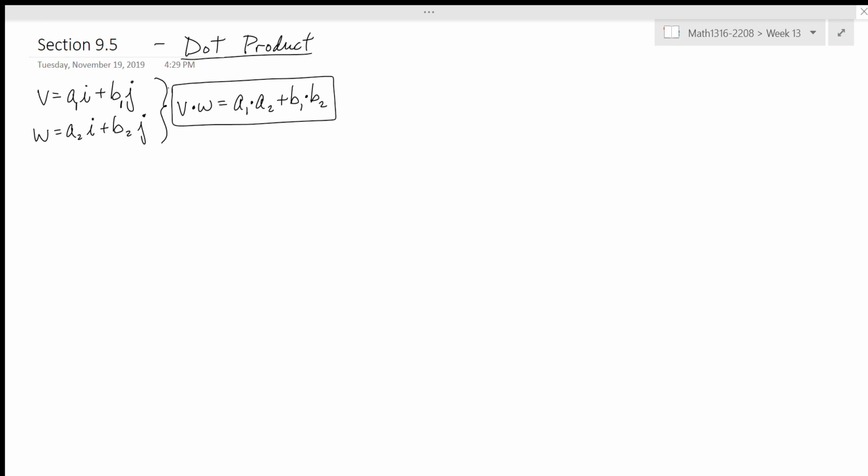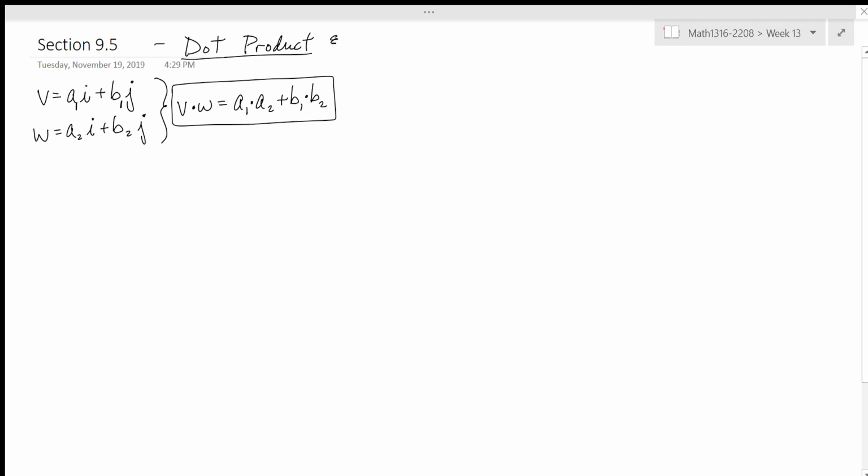So to find the dot product of these two vectors, here's the formula. So far, so good. Do y'all see how freaking easy that looks? Let me break it down for you to show you just how easy this is. If you know how to multiply two numbers together, and if you know how to add two numbers together, you can do this. If you can simply multiply and add, you've got this, okay? Super easy.